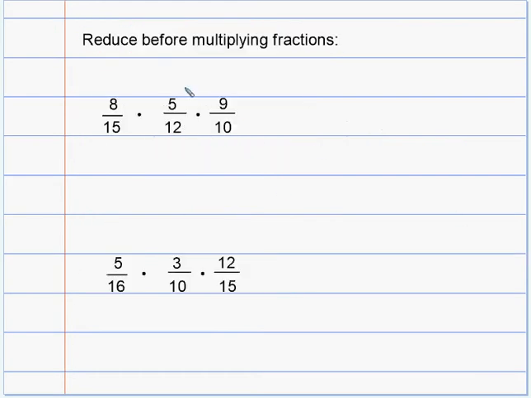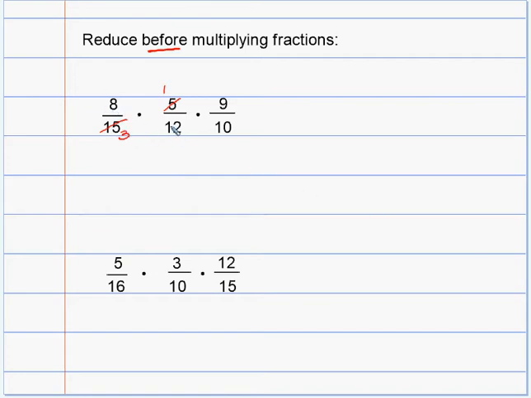Okay, well, another thing that we can do is we can reduce before we multiply fractions. And so we look for a factor in the numerator that we can divide with a factor in the denominator. And there are a whole bunch of ways that we can approach this problem here. But here's what I would do. I know that 5 and 15 are going to divide, they both have a 5 in common, so I'm going to cross out the 5 and divide it by 5. And I'm going to cross out the 15 and I'm going to divide that by 5 as well, leaving me with 3.